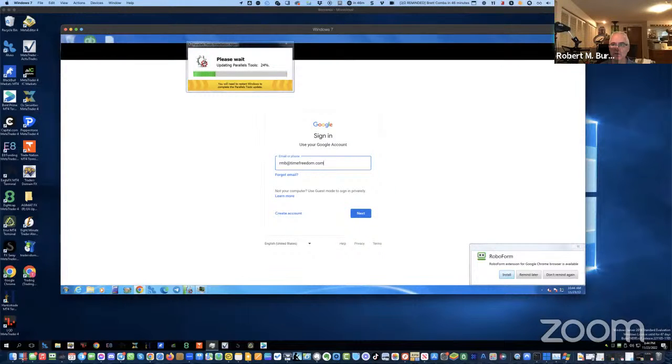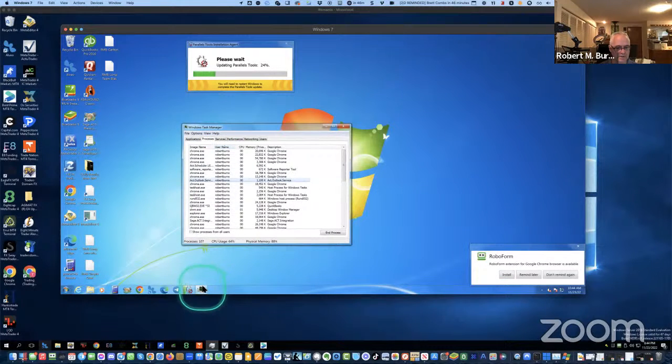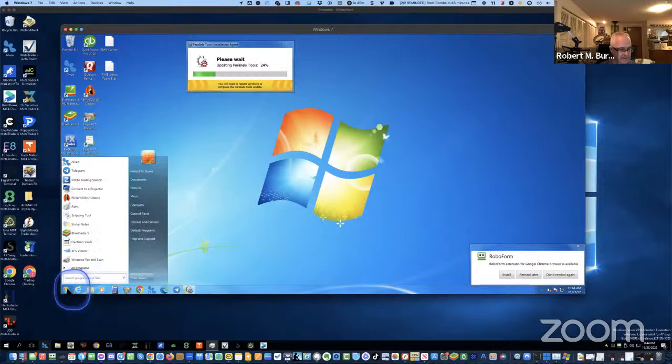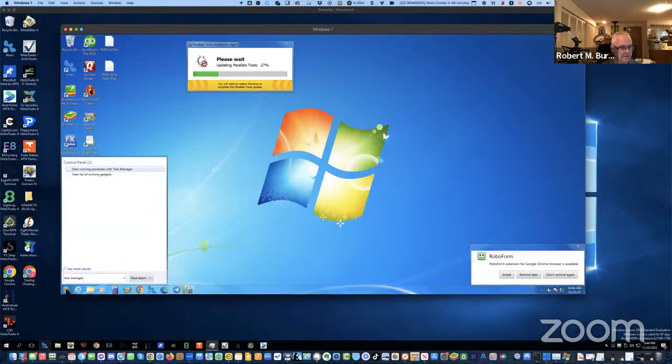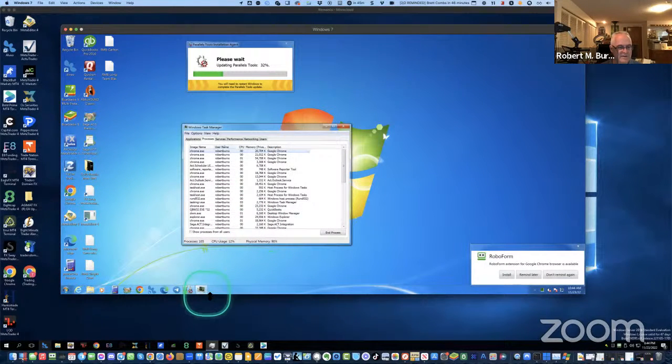I don't want Chrome. Here's the task manager. Yeah. That's the thing running. Let me make sure that's the case. Yep, that was the case. At least now we know we can find it. Manager. I think I misspelled it before. Okay, so now here we have it on the taskbar. Right mouse click, pin this program to taskbar. From now on, it won't disappear. I can close this. It'll still be there. I can reopen it simply by clicking.